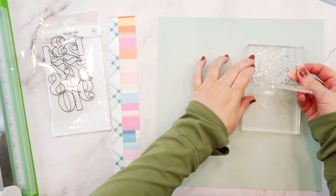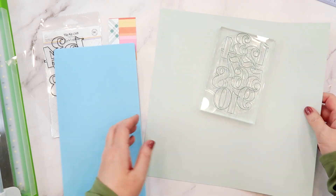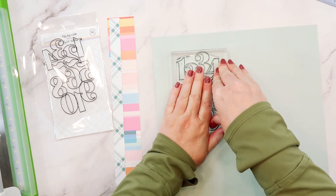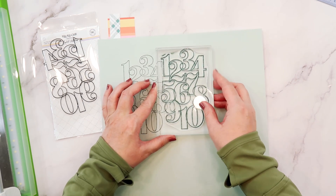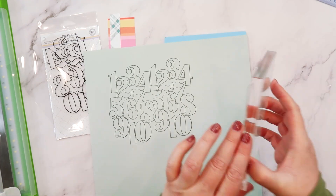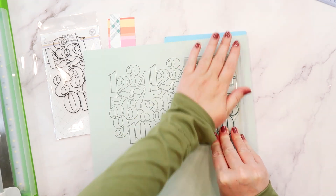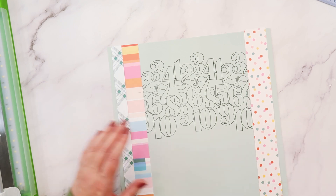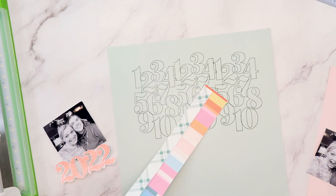I love using numbers for New Year's Eve layouts because you're counting down to midnight, so I thought the number background would be perfect for that. Initially I thought about putting some patterned paper strips on the left and right edges of the background, but after stamping the number background with the stamps slightly offset and bouncing them up and down a bit, I decided I didn't like how the strips looked on the side. I also realized the row of stamps wasn't very centered, so I'm going to trim down that background and change up how I'm using the strips.